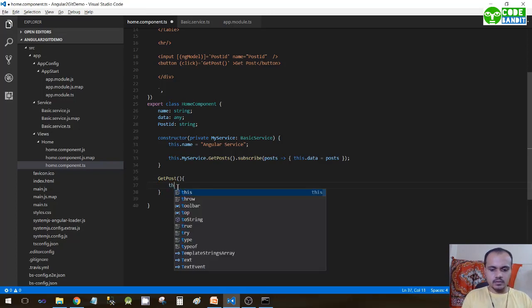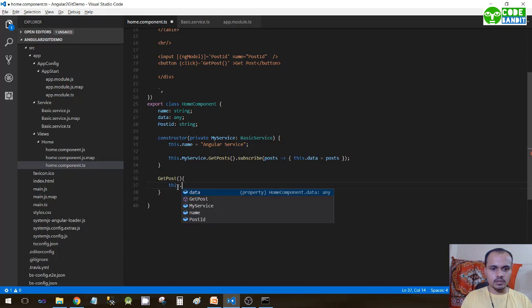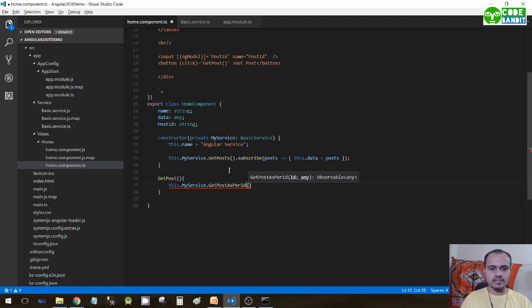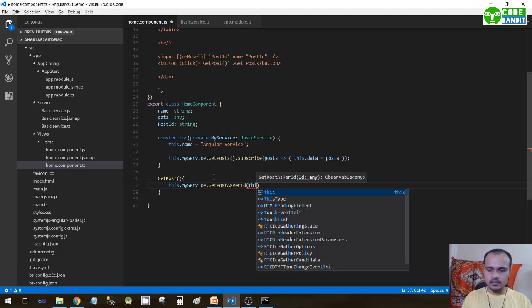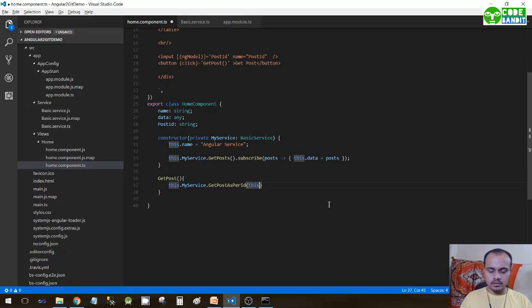Now this.myService, as we have injected in the constructor, .getPostAsPerId, as it is already coming in the IntelliSense, and we have to pass the id. So the id is present in this.postId. Now as we have already bound this to ngModel, whatever we enter in the input will be easily available in postId. And again we need to subscribe to it.